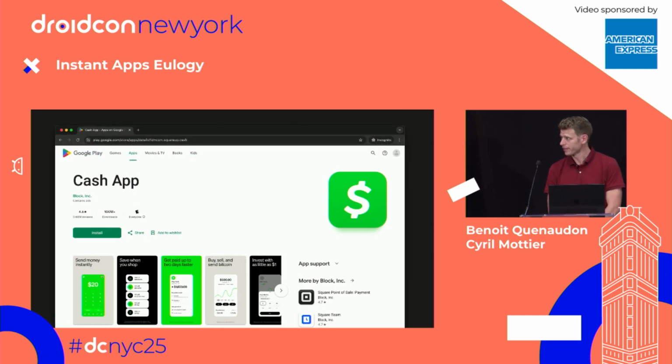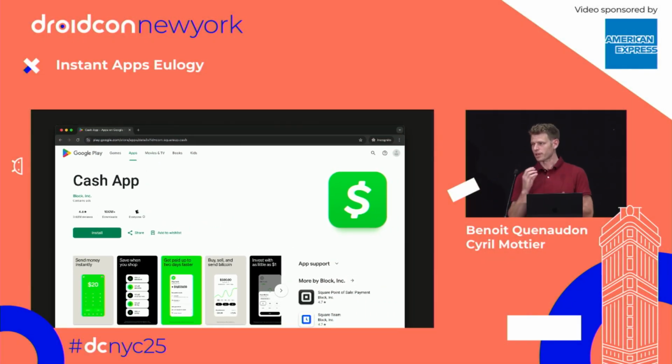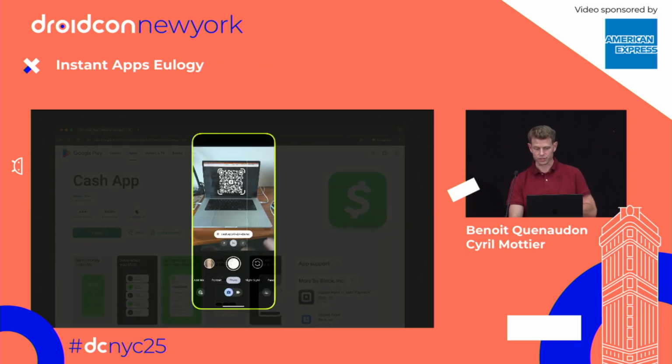Okay, for Cash App, the Cash App is trying to be a bank. You can send money, receive it. You have a physical debit card to do groceries or whatever. You can trade stocks, but we wanted to try an experiment where the use case would be you enter a coffee shop, there is a QR code that takes you to a menu, you go through the flow, you place an order, and we would incentivize you to install Cash App at the end. And so it's a unique use case for Cash App that is not related to its main features.